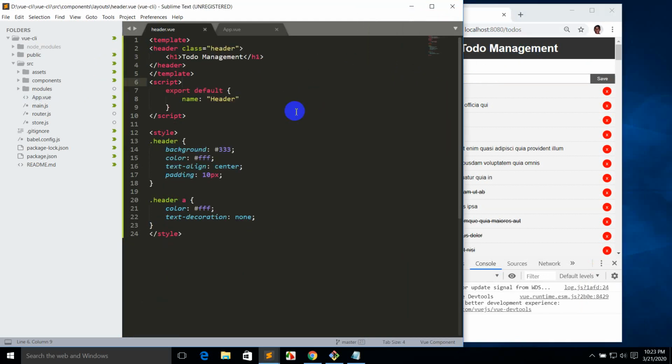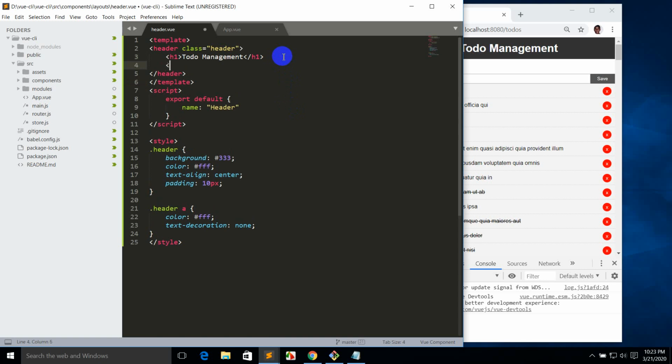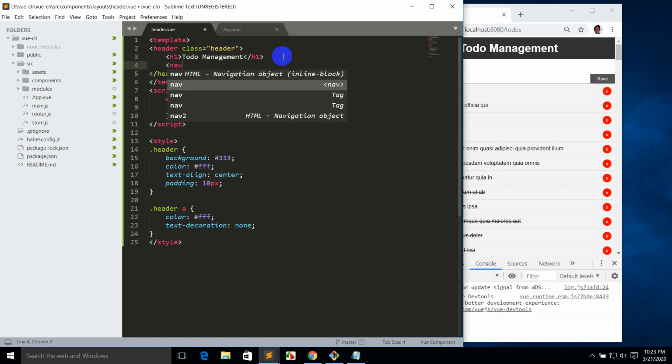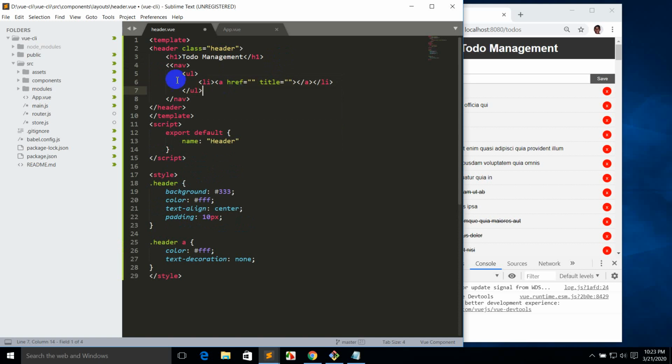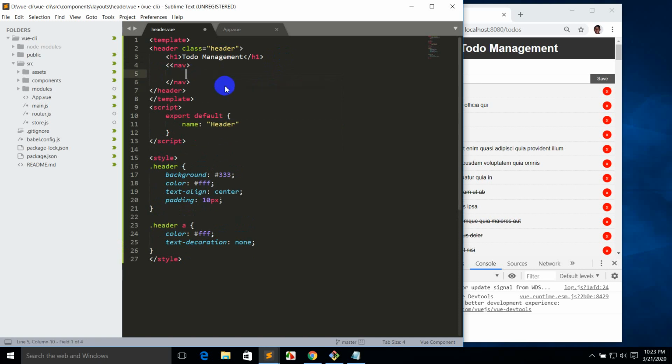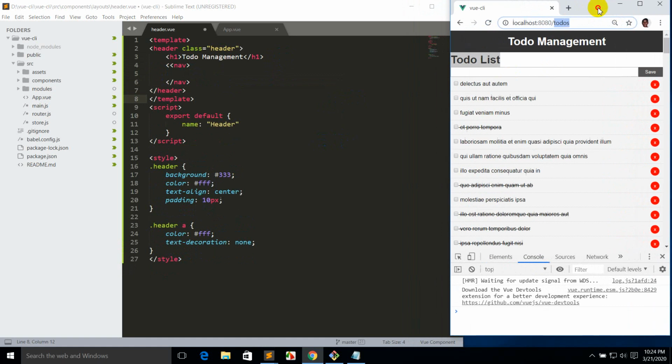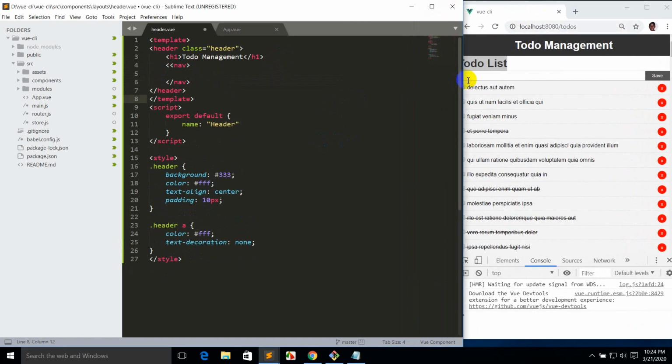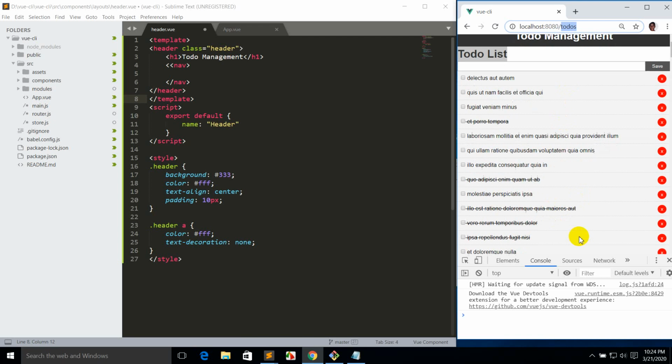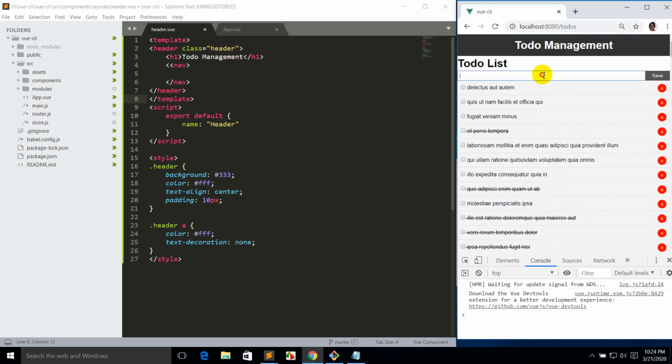Okay, we go to the header again, and right now we add new class. Okay, add news. So in the new we add, okay, so in the news again.